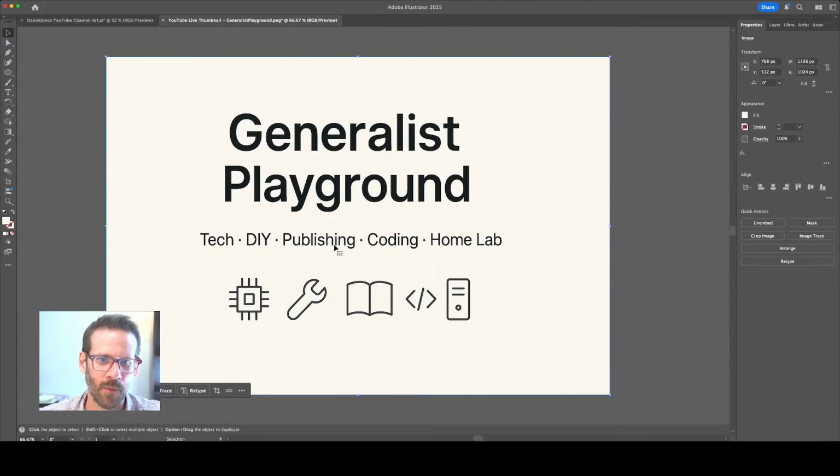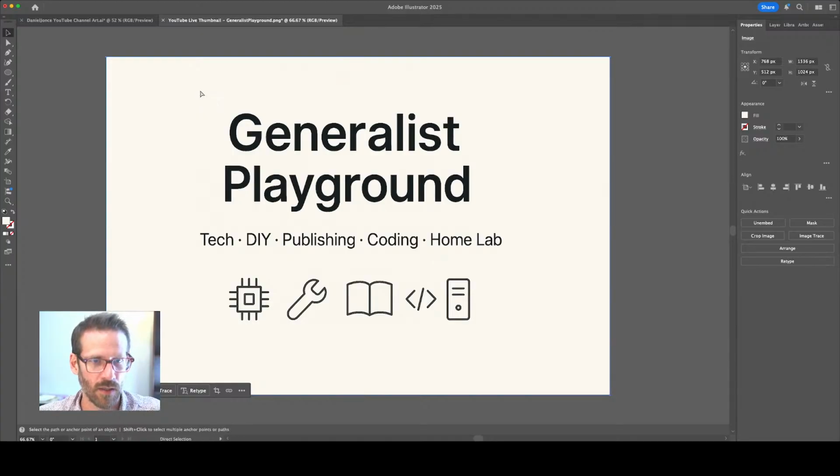Tech DIY, except I want to say writing instead of publishing. This is long term, not how I want to do it. But in the short term, just to try this out, I think I'm just going to literally crop out this section of the image. Now, how do I do that in Illustrator? How do I crop and copy a piece? Artboard? No. I don't think I know how to crop in Illustrator.